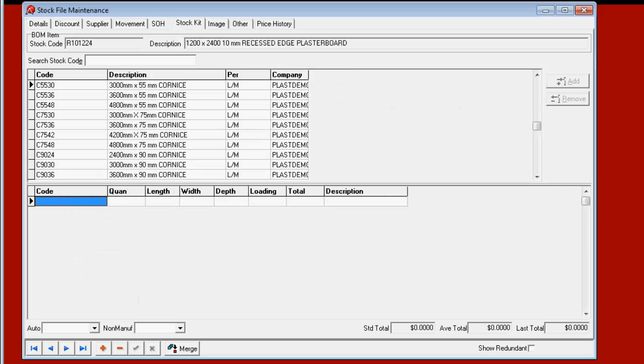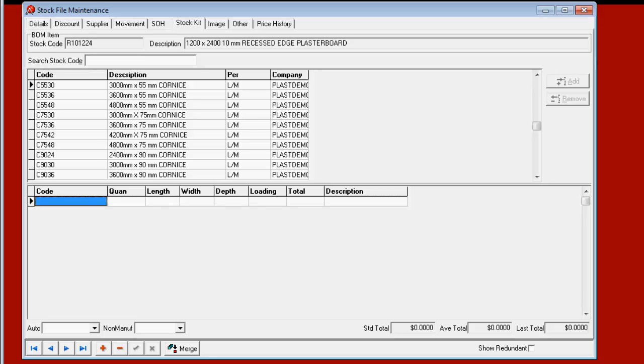Stock kits, I won't spend too much time on stock kits, but we have the ability to assemble certain products together to represent another product. The example I normally use is where an item is put with other items, for example, a suspended ceiling: you might have certain hooks, you might have tracks, you might have your tiles. All of those things together represent what's required to put a suspended ceiling in. In that example, we could work out the amount of tracks, the number of tiles, and the amount of hooks required for a square metre, and then we could just key in the total number of square metres of the ceiling, and the system would work out exactly what was required to fulfil that order. So that's an example of a stock kit and how you can use an assembly type approach.